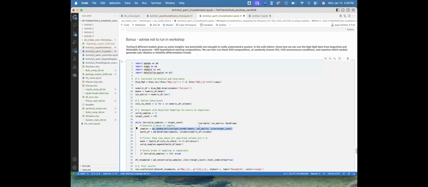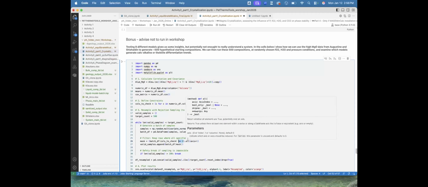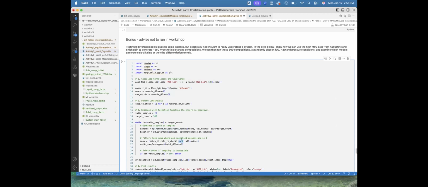So in this cell here, I'm generating 500 compositions. I'm checking that nothing has a composition less than 0. So this is once again making sure we keep some small amount of those minor components present within our system. That is greater than or equal to 0 in here. It's very unlikely to land on 0 itself. And so I'm generating 500 hypothetical starting compositions for the calculations. And I'm going to add those to a new data set in here.